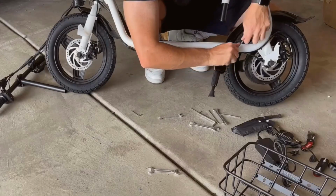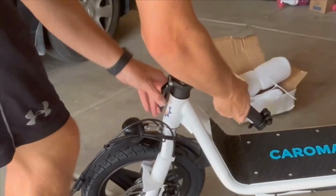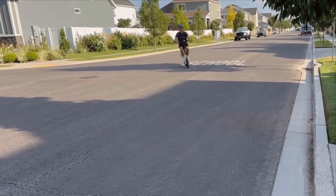The handlebars have a comfortable width, and the grips have enough texture that I feel secure even when the road gets bumpy. The display is simple and readable in daylight. I can glance down and see speed and remaining battery without breaking my focus on the road. The brake levers have a reassuring pull, and the kickstand tucks out of the way cleanly.